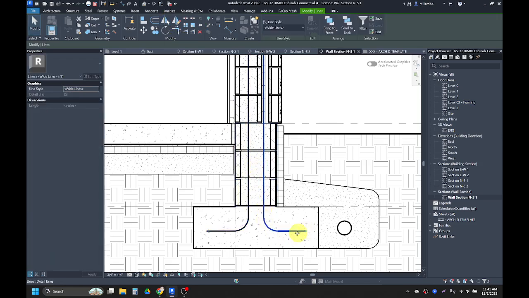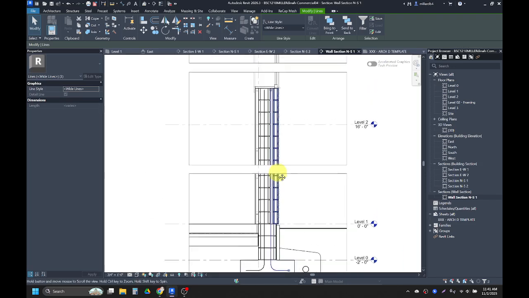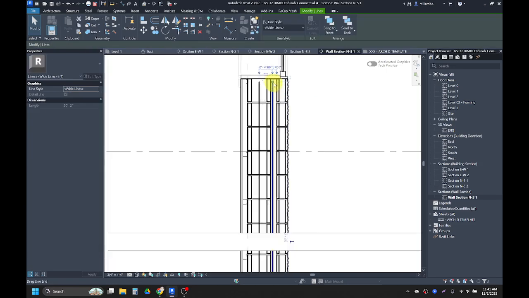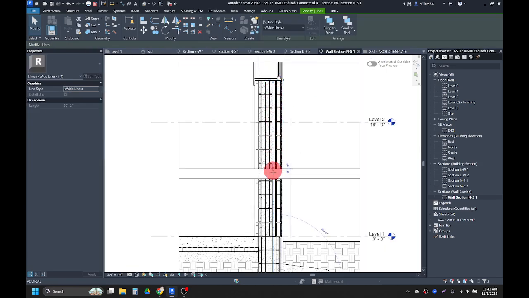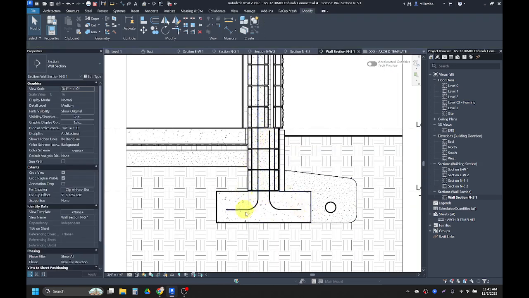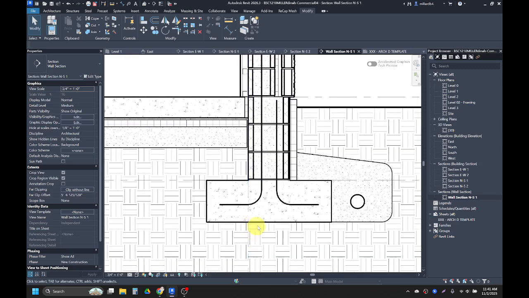So that way I have a flipped copy over here. Now it's too long at the top, but I can click on the line and just drag it all the way down till it's only in my foundation. And now I have those two pieces of rebar for my foundation in there.